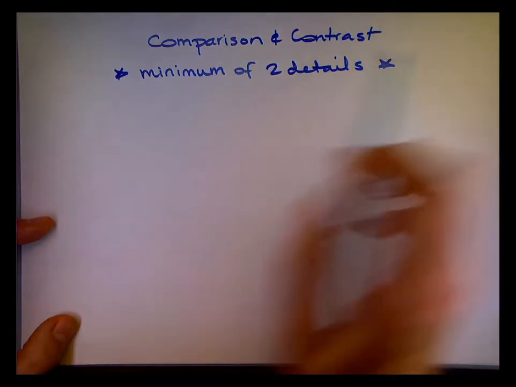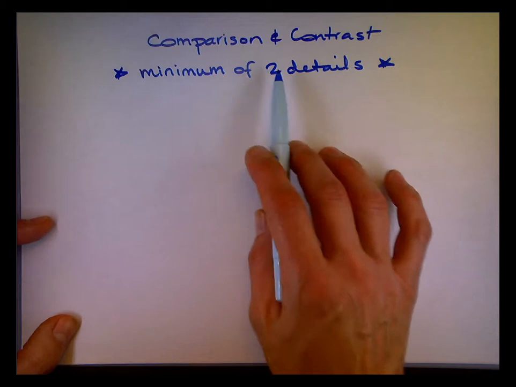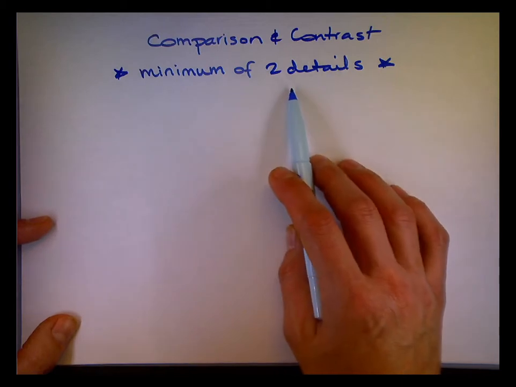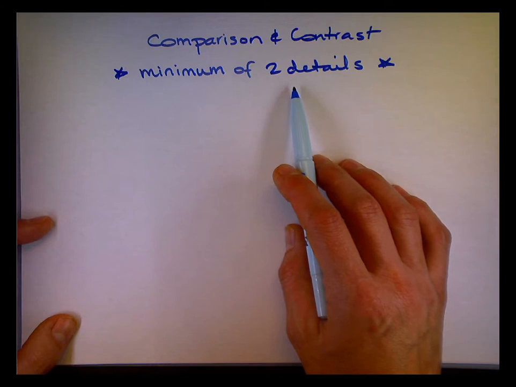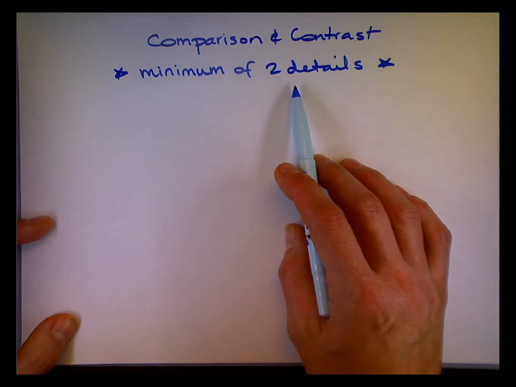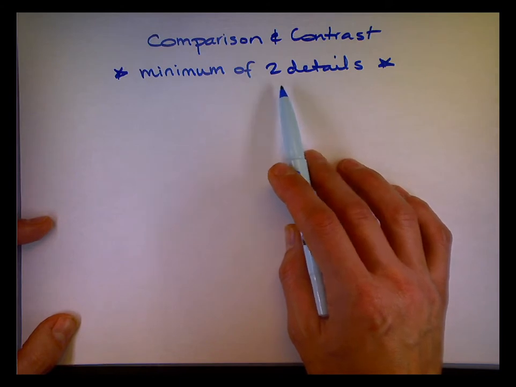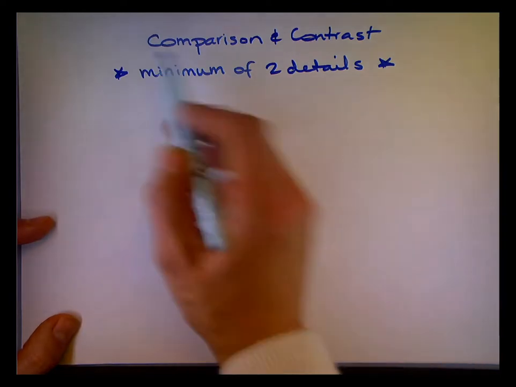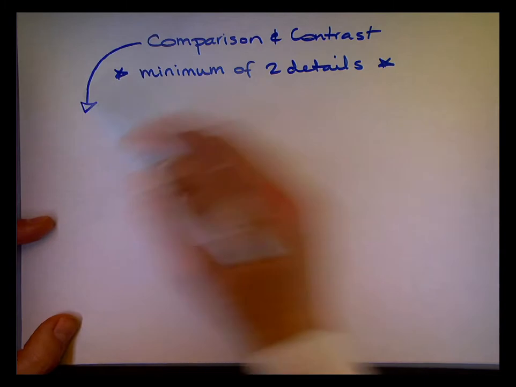You know that you have potential comparison or potential contrast if you have 2 details. But then again, with 2 details, you might have addition or time order or emphatic order. There's a lot of different patterns you can have with 2 details. So then what is different about comparison and what is different about contrast happening between those 2 details?